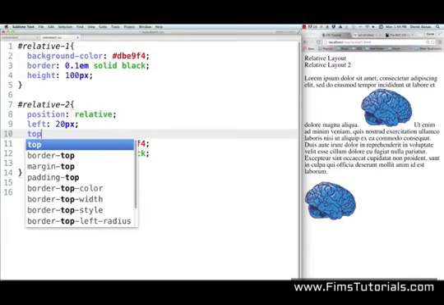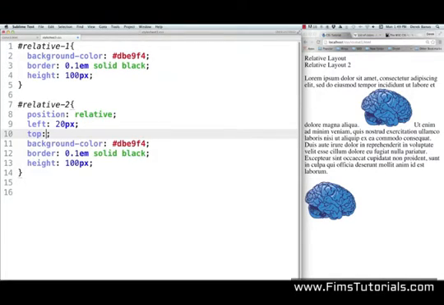And then if I want to have it be 30 pixels up or down from its original, if I wanted it to be up from the original, I would say negative 30 pixels. But let's just let that be 30 like that. Make it go down instead. So it would be 30 down from where it was.